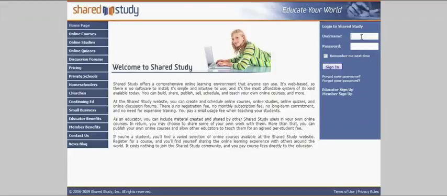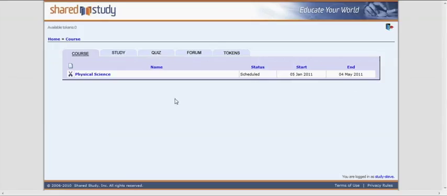Now imagine that separately Study Steve is going to sign in to the system. And so here Steve can see the physical science course. It will be starting on January the 5th.